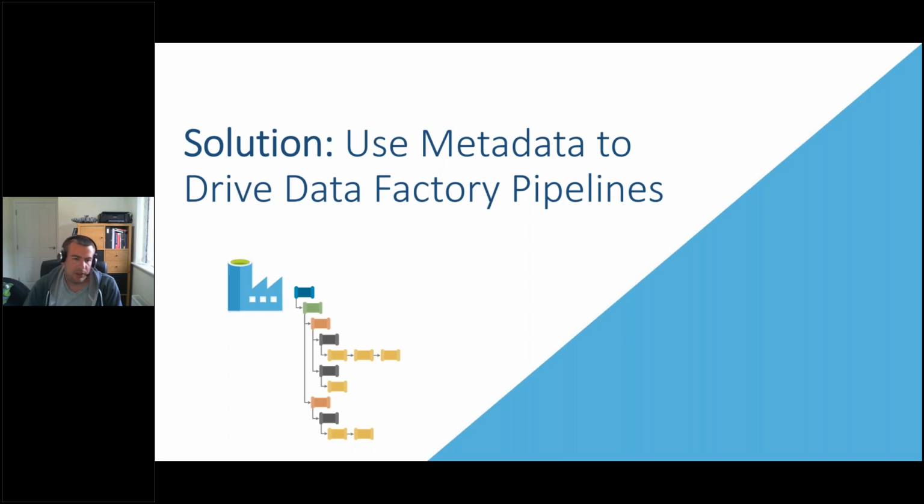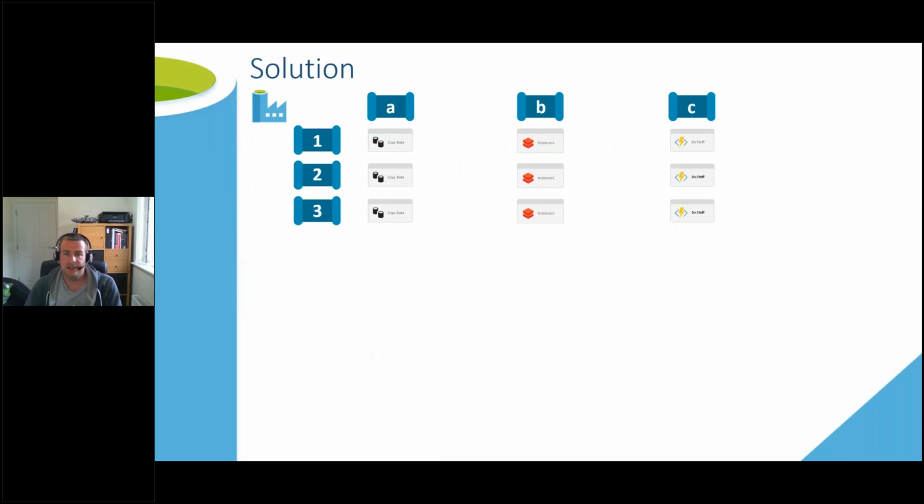So given the solution I'm leading you to, let's revisit that business process dependency chain type problem, and let's go back to what I said about having pipelines for the most granular parts of that process that we want to do. Now, Data Factory as a service, it has none of its own storage and not really any of its own compute. So it can't deal with this on its own. It can't use its own metadata, unless we store it in JSON files or something like that. But even so, it's got to call out to some storage to get this metadata.